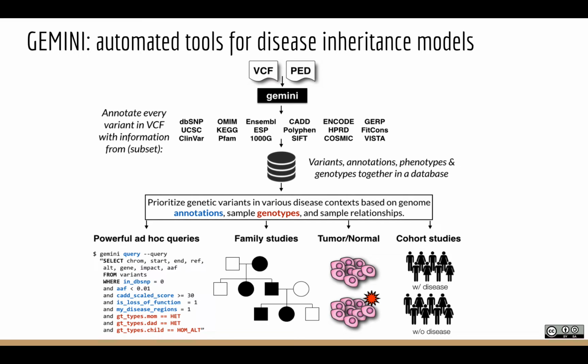I mentioned Slivar. It does the same thing, takes a VCF file and a PED file and makes the predictions directly without having to use a database. Okay? But the key thing that I want to emphasize here is that this is software that is making predictions about candidate genes and candidate variants underlying rare disease by integrating all this extensive annotation that's required to make those predictions, essentially to figure out which of the 1, 2, 3 variants in an exome underlies the phenotype rather than scanning through all 16,000 and doing a Google search on every one of the 16,000 candidates.